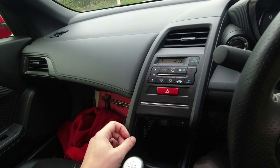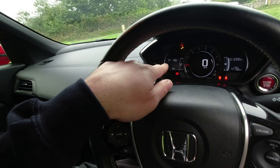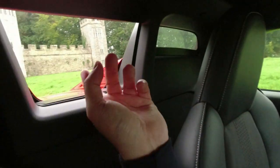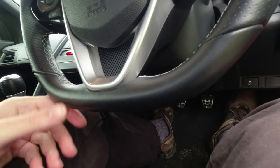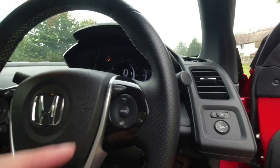On the center console there's not very much at all - basically heater controls. There is a stereo and you control it via this button here. You can open and close the rear window - I've done that mostly for noise reasons, the better to hear the tiny little engine. Six-speed gearbox with a tiny little stubby gear lever, but actually a fair bit of space. You can turn the traction control off if you're feeling silly, and it's got cruise control.